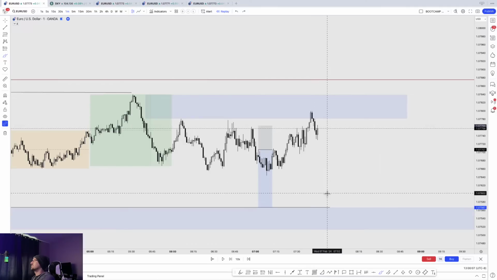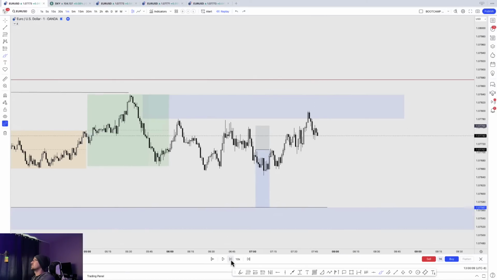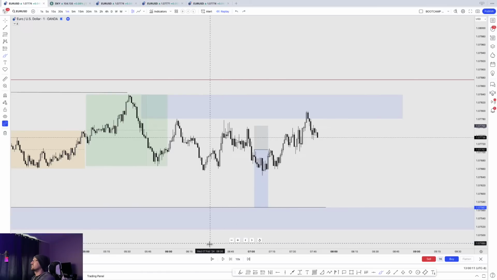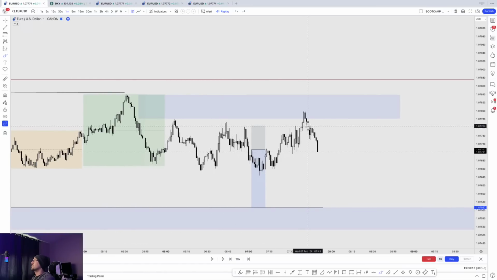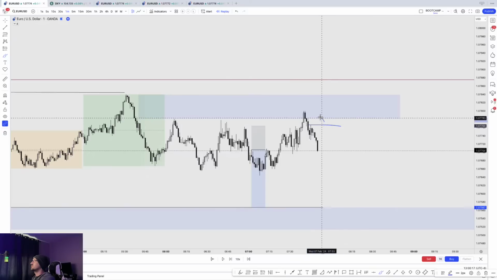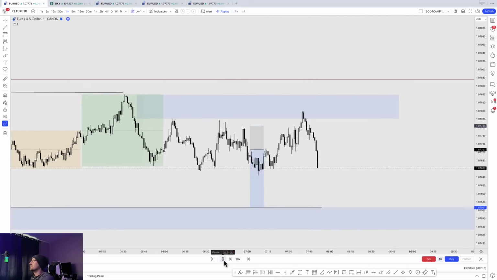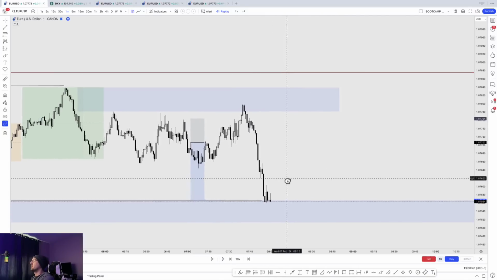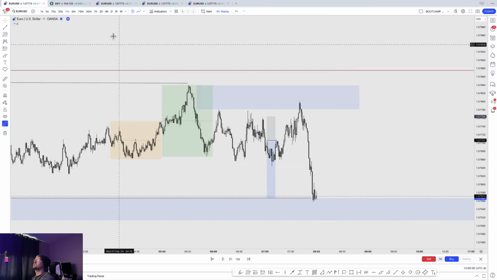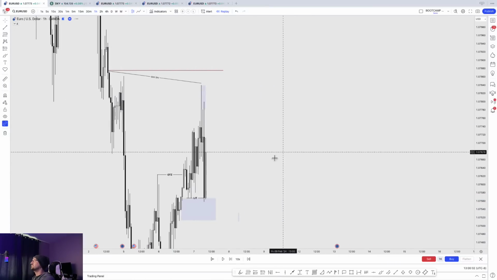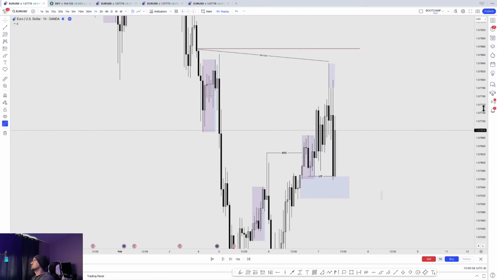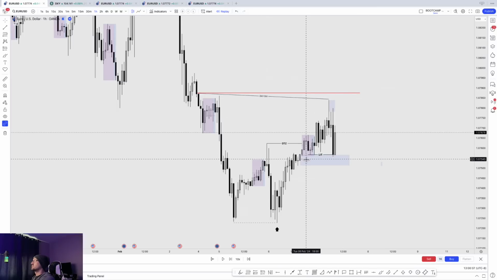I was wanting to re-execute this when it took me out. So for me to do that, I was wanting price to come back here, and in which case I would have just waited for a reaction. I would have executed. Price did not come back. So we ended up waiting and switching our bias to buys. All right, so we've hit our liquidity pool that we wanted to hit. So this is exactly where we wanted to buy from.